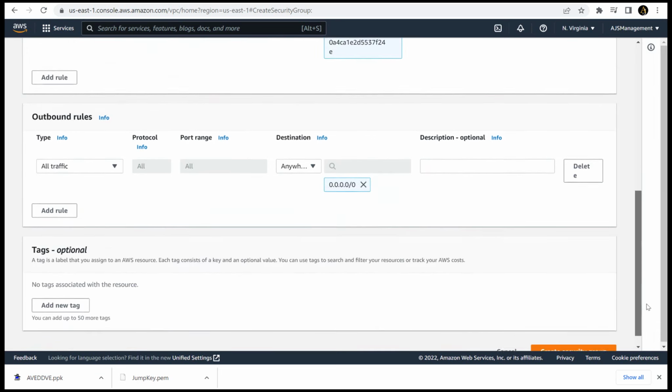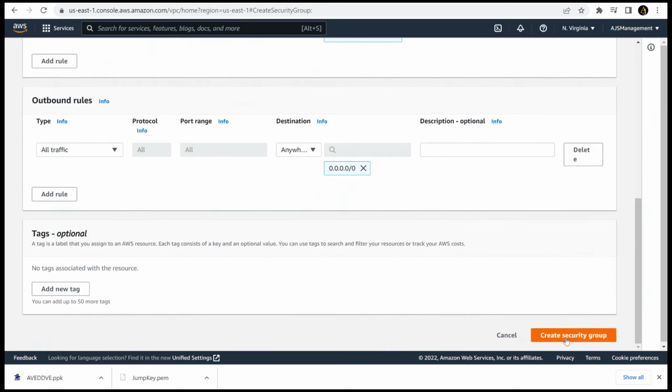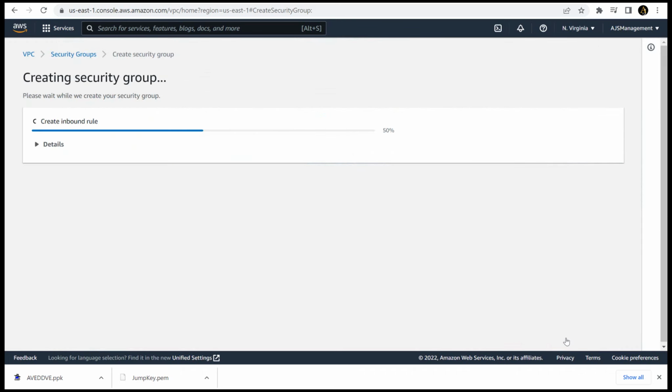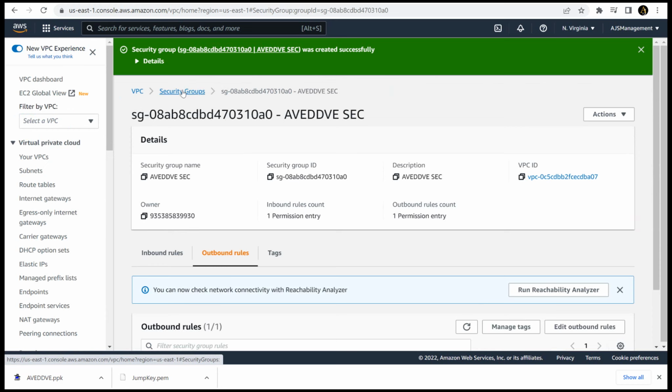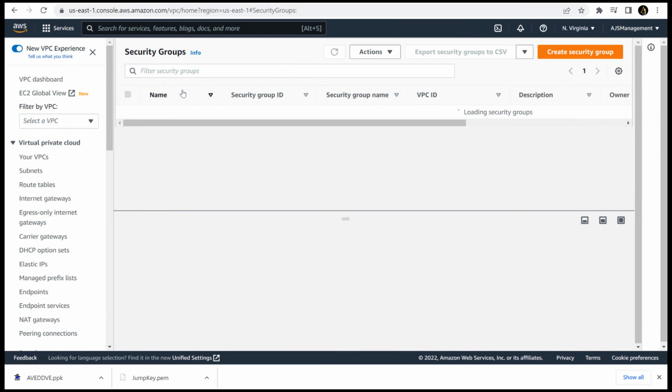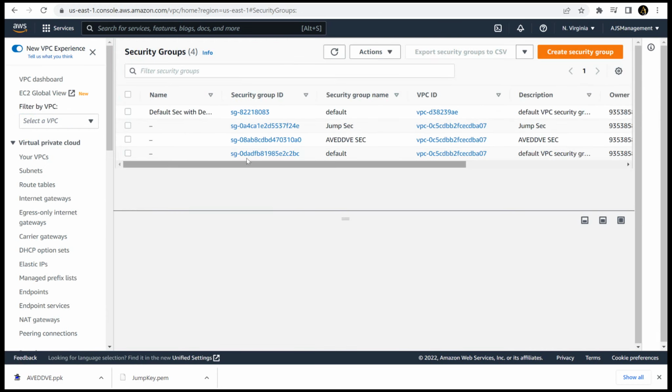Once that is done, we will go ahead and say create security group. So if you look at our security group, we have now two security groups, jump security group for the jump box and AVE DDVE security group for our Avamar Data Domain.